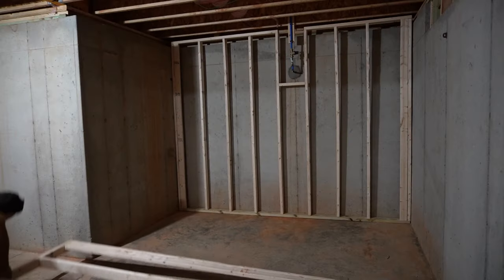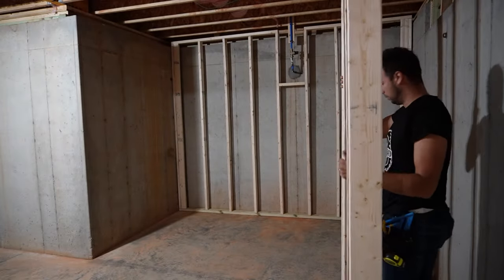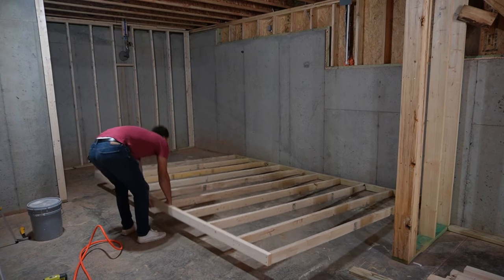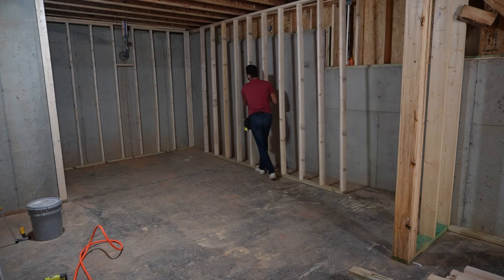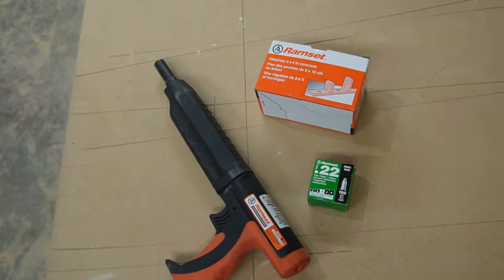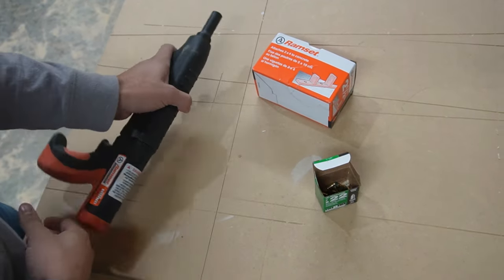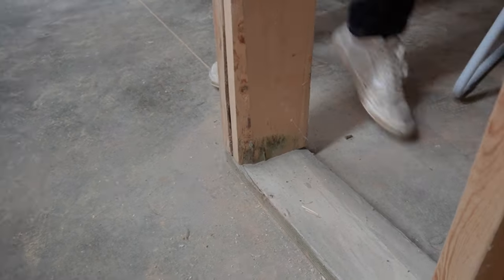There are a couple different ways to frame walls in a basement. The first is to frame it on the ground and then stand it up; the second is to frame it in place. If you have a big open area like I do in this room, I'd recommend building on the floor as it's way faster. But building a wall on the floor and standing it up can be a total pain given how tall it is with the double top plate, so I build it without the double top plate and add that in later. You'll need a way to fasten your walls to the concrete — I'm using a ram set, which uses a .22 caliber blank to fire a nail through the bottom plate and into the concrete. You can also use a hammer drill and Tapcons, or masonry nails, but those take a lot more elbow grease.